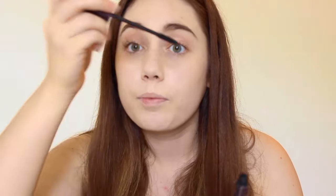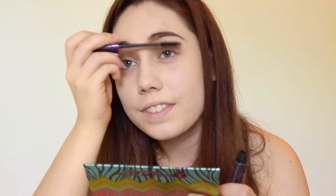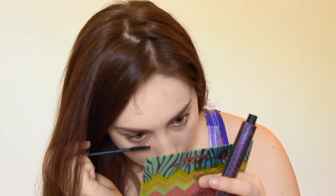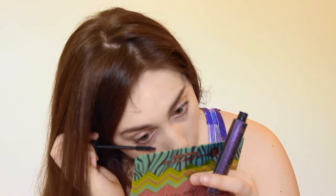I only used mascara because she does not wear a lot of makeup, obviously. I think that just mascara is perfect because it makes you look a little bit more soft and not so dead — because obviously she still looks alive on the show. Then we're adding some blush just to give the face a little bit of definition, and then I'm adding this pink glossy color because it looked like she had a little bit of lip color in that picture.